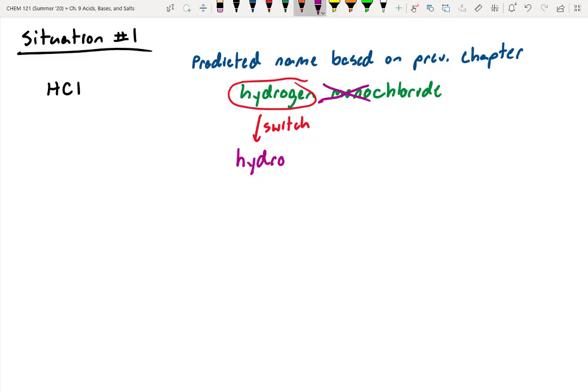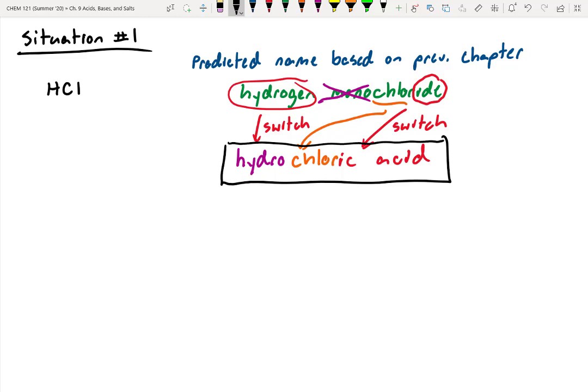And then what we're going to do is we're going to pull down this chloro, or chlor group, I should say, after the hydro. So it would be hydro, chlor. And then we're going to get rid of this ide suffix, and we're going to switch it for an ic acid. So this would be the full formal name of HCl. It would be hydrochloric acid when it's dissolved in water. So it is a little confusing. The book breaks it down into numbered steps, but I like showing it this way. Just remember, you switch hydrogen to hydro. You take the root of your nonmetal, which in this case is chlor, and then you add an ic acid suffix at the end.